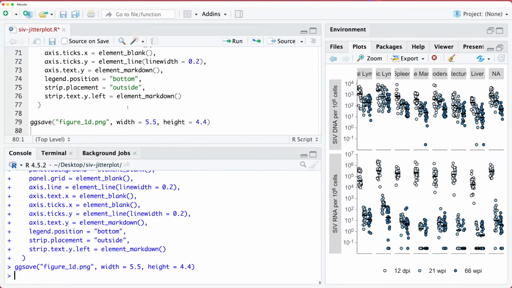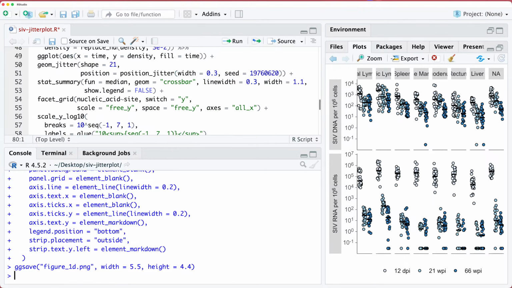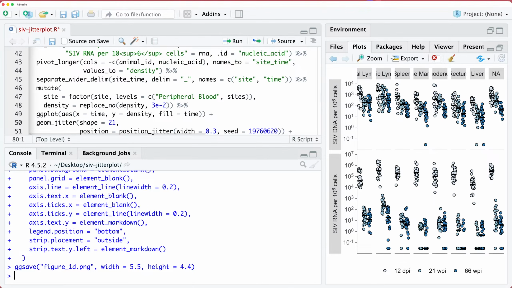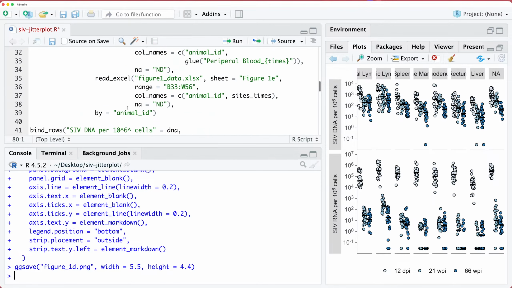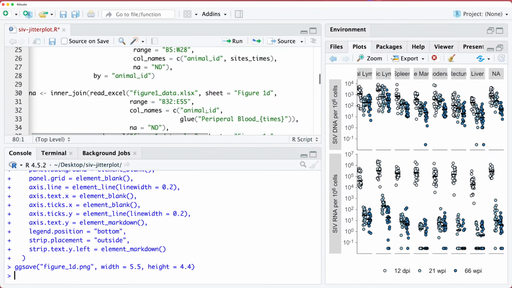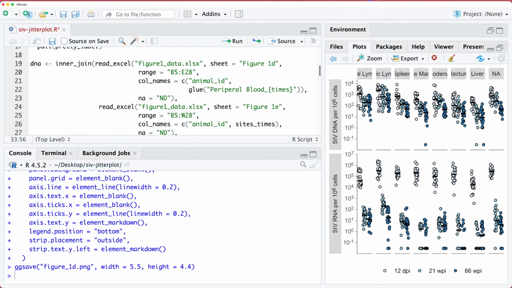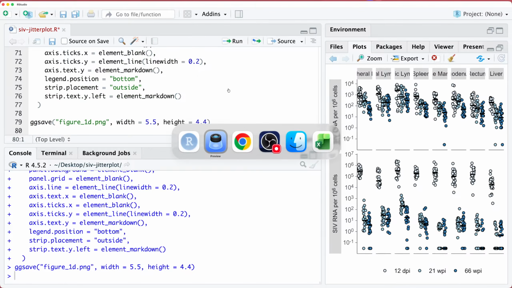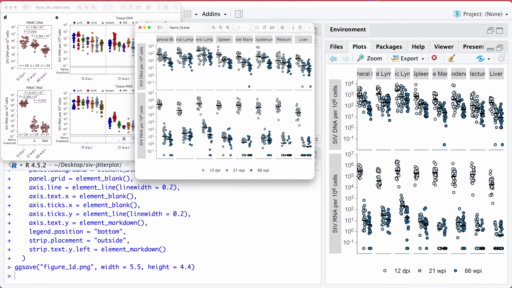So I screwed up blood, which makes me think I misspelled it. Oh, I actually misspelled it originally. Peripheral blood and peripheral blood. All right, so now we have peripheral blood first and then those others.